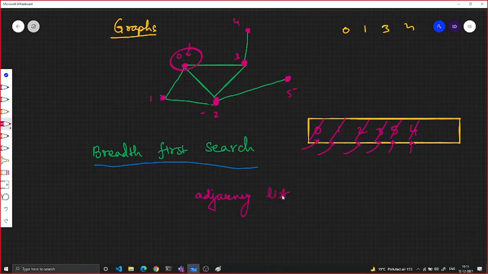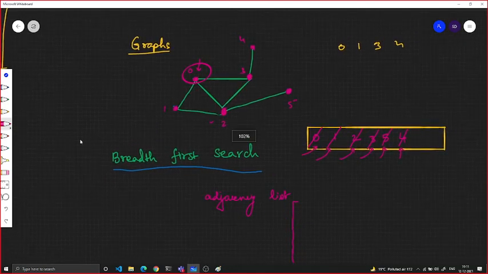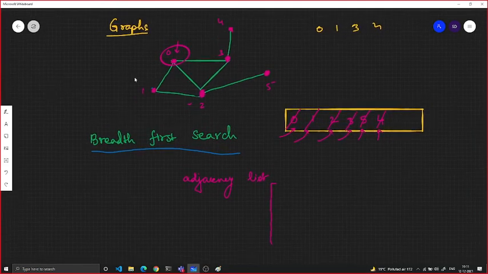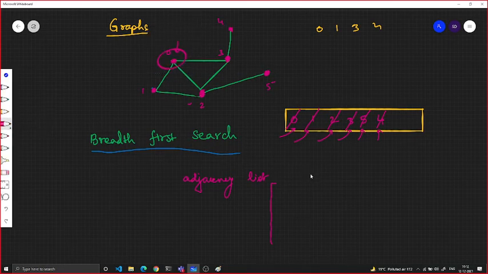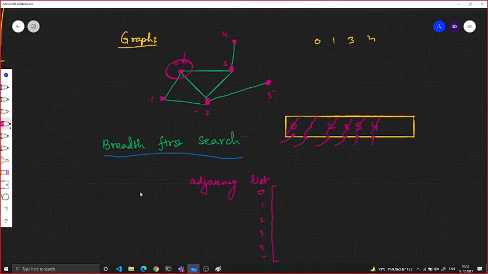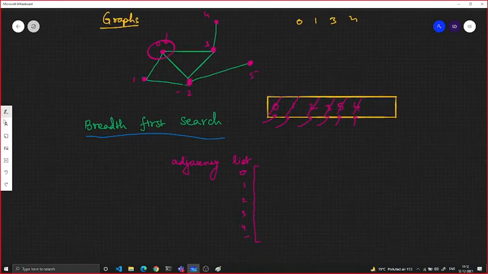An adjacency list is basically a list of, let's say a graph has, so for this graph we have 6 vertices. So we have 0, 1, 2, 3, 4, 5.